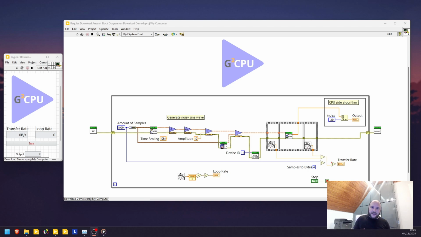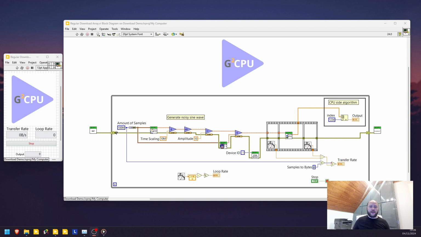Now, to get started with this, we're going to have a look at this block diagram. What we're first going to do is initialize our G2CPU environment. This is going to load in all the CUDA drivers, all the OpenCL drivers, depending on which technology you're using, and it's going to make sure everything's loaded in before we're actually going to do our calculations. Now, this is not 100% necessary, but it's going to improve your calculations, especially during the first few iterations of your algorithms. So after we've done the initialization, we're going to go into our while loop, our program.